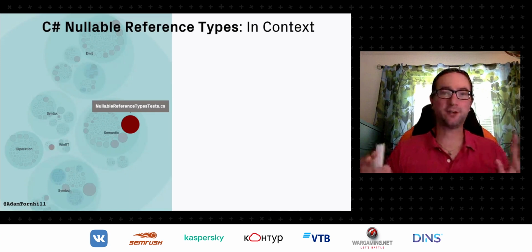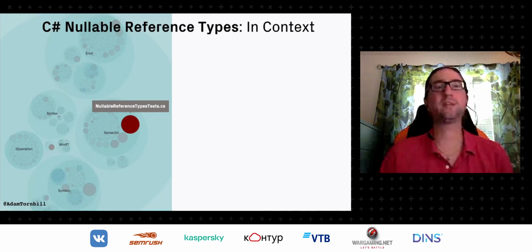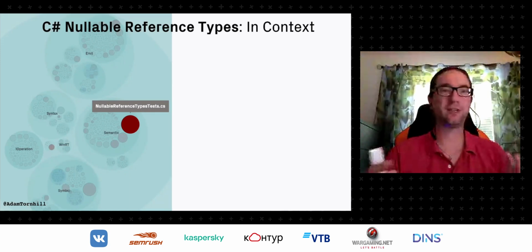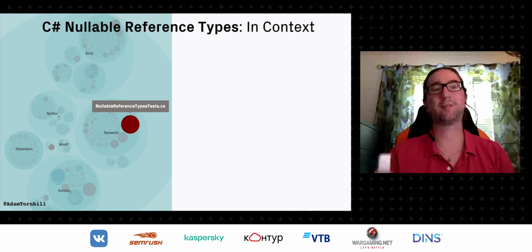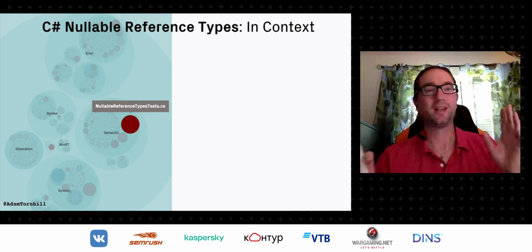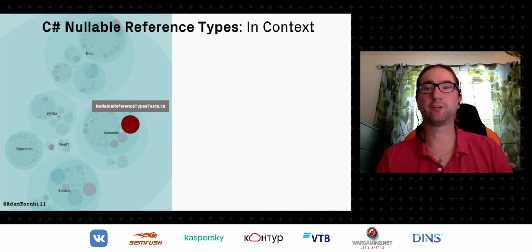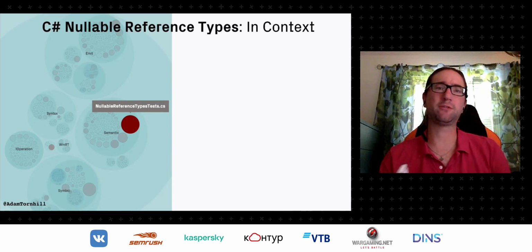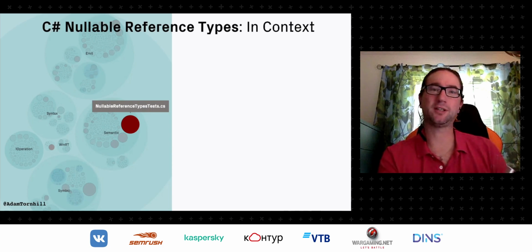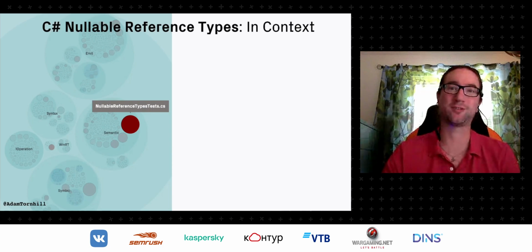So it turns out that this hotspot in the C# compiler is actually a test suite. It's a test suite called the Nullable reference type tests. And the first question, and I'm saying this because this is one of those questions I get all the time when I present these techniques, is: should we really do a hotspot analysis of our test code? Isn't it enough to restrict it to application code?